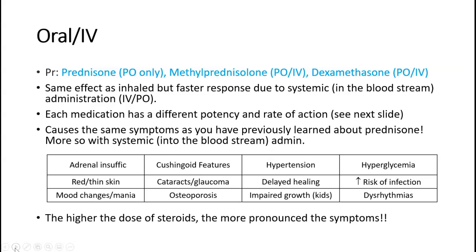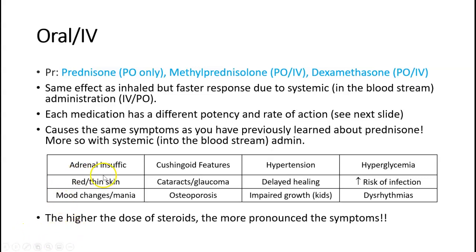You guys know about increased risk of infection. It can cause hyperglycemia, and in fact, in long courses with high doses it can cause what we call an iatrogenic diabetes, meaning we actually cause or induce diabetes, like a type 1 diabetes, in these patients, and they actually need to get insulin for the period of time that they're on the steroid. Once the steroid goes back down, then usually the patient's hyperglycemia corrects itself.